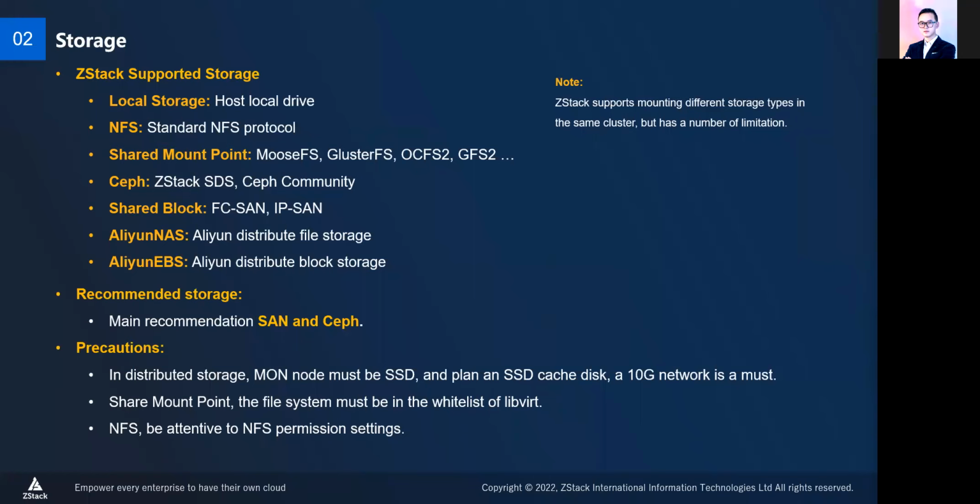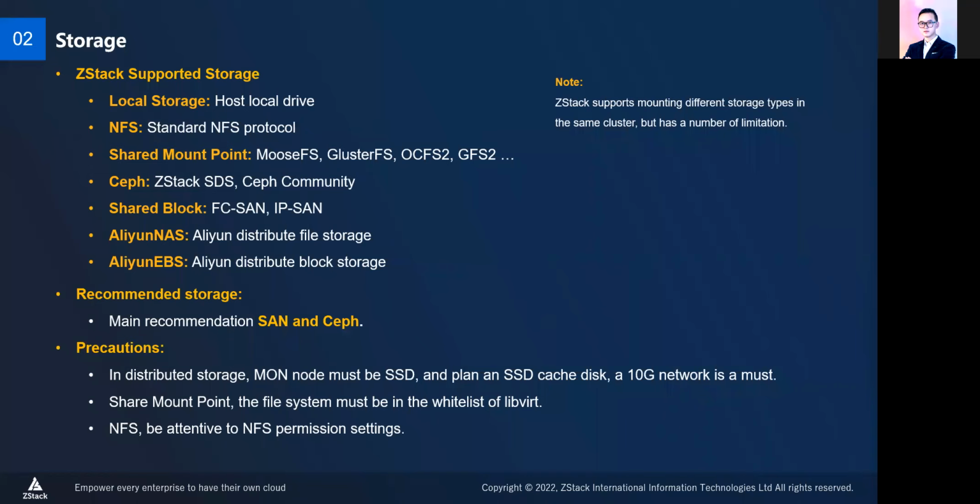Then we can mount a public cloud storage to ZStack as our primary storage. We support Ali Cloud NAS, which is Ali distributed file storage, and Ali EBS, which is Ali Cloud distributed block storage.